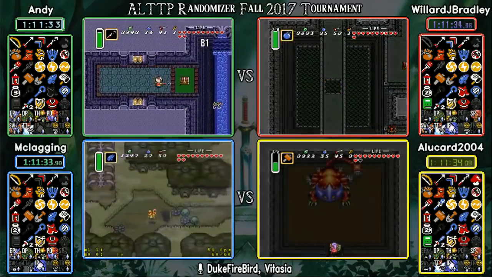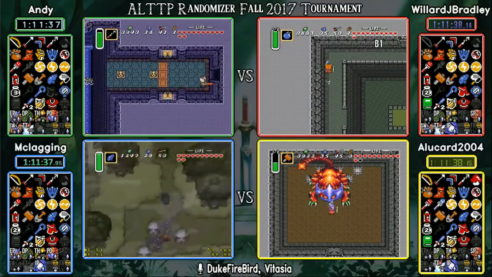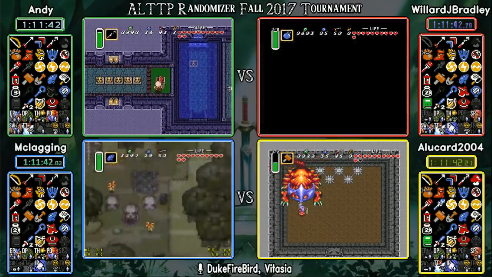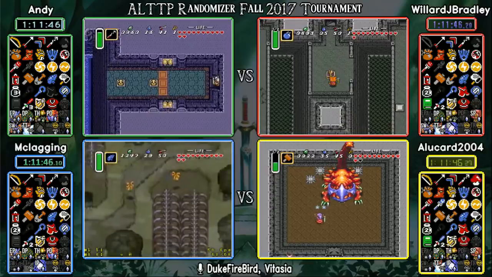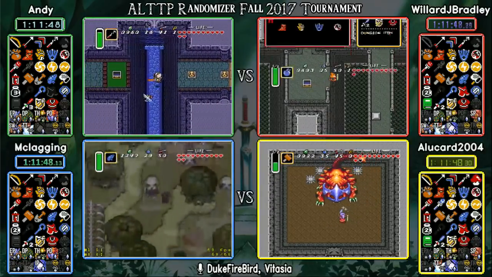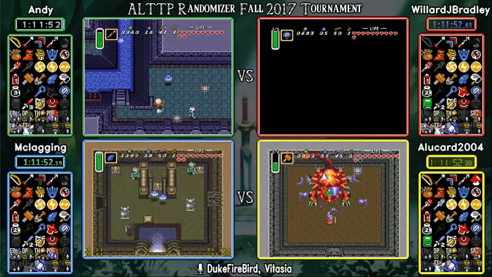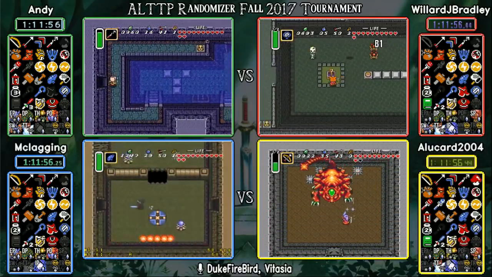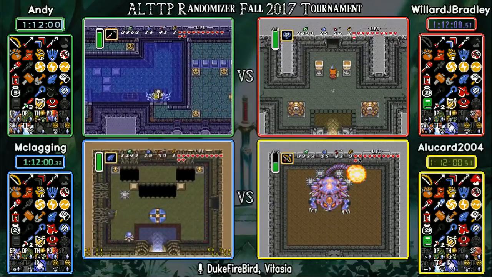Alucard, meanwhile, getting ready to do his pod, and then he'll turn around and do Eastern. So Alucard's really doing very well in terms of catching up. Mclagging got that early bow, really the first one to pick up the bow, but Alucard is making good time and catching up to him. Andy does pick up his tempered sword as well. Thank you, chat, for shouting that out.